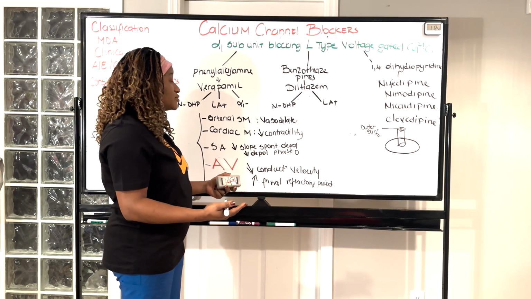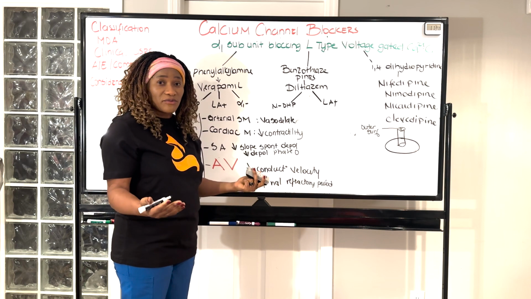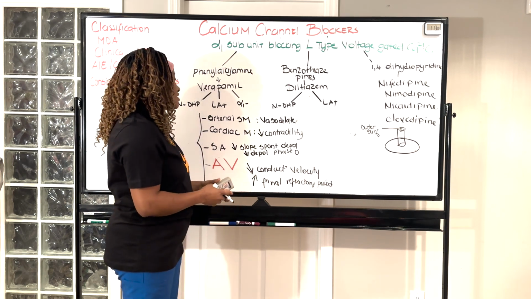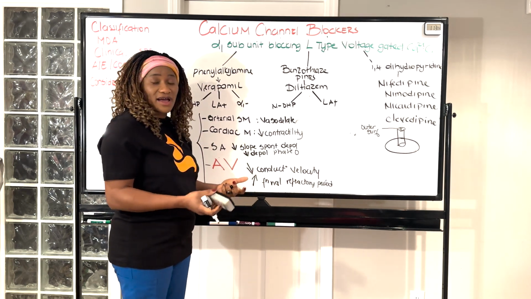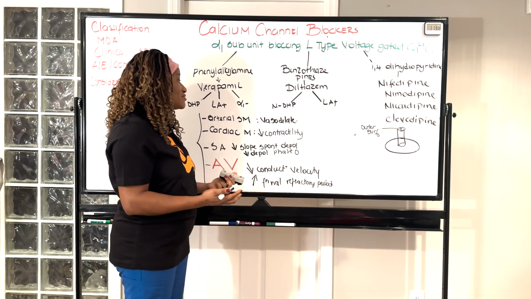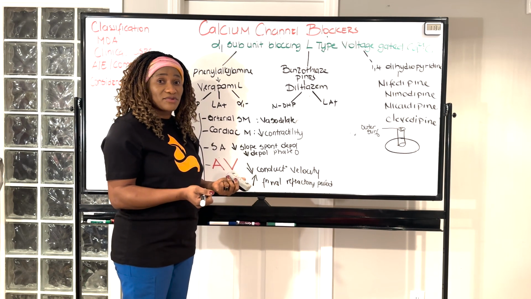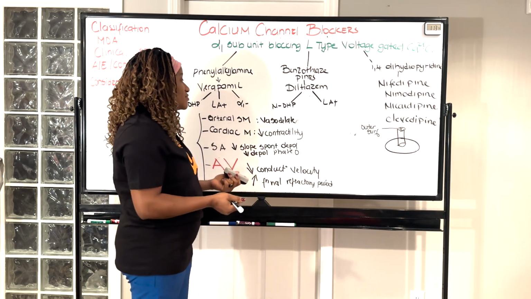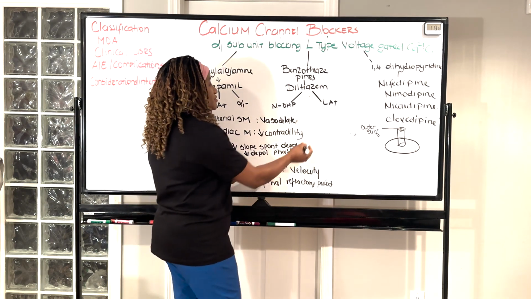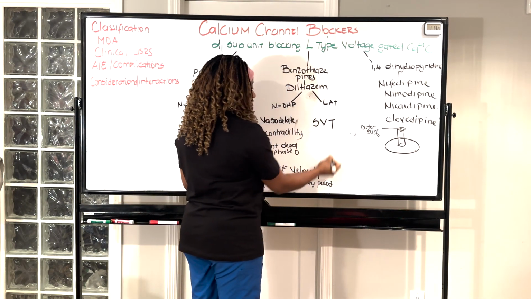We're also going to use them in maternal and fetal tachyarrhythmia, because these drugs are also going to act on the heart, decreasing the heart rate, but you just have to use them with caution because they can decrease the uterine blood flow. And also, one of their main uses is going to be in supraventricular tachycardia.